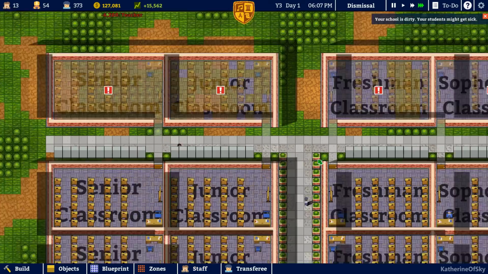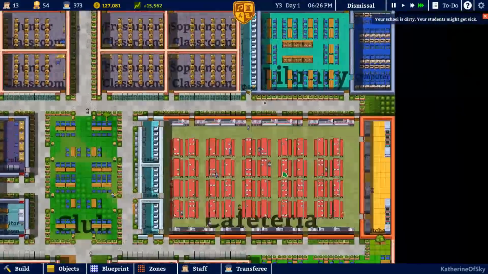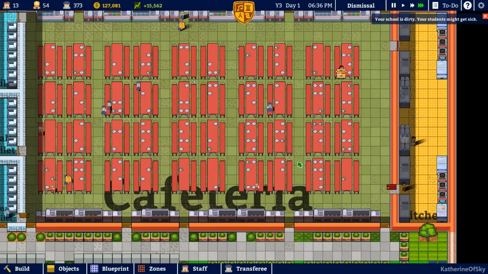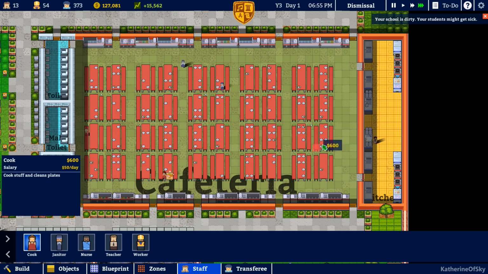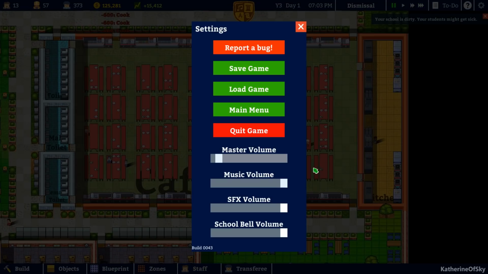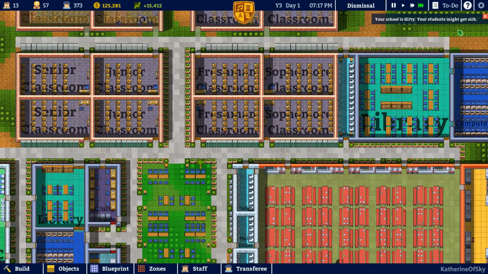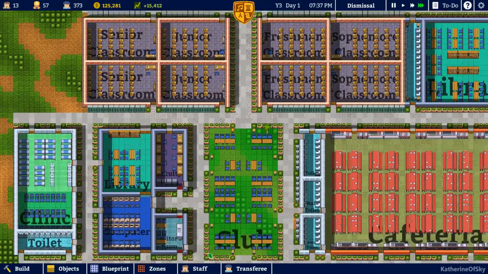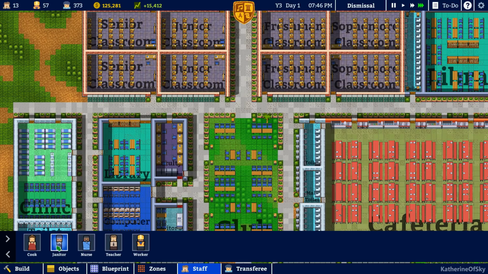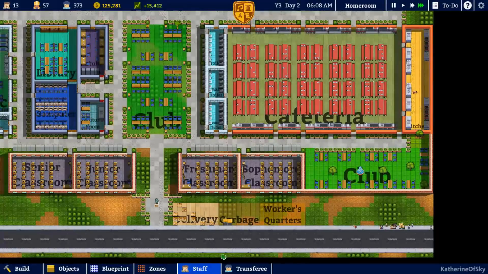You can live there. All right, it's dismissal time. We still need a lot to be... Whoa, whoa, whoa, whoa. Gosh, that's a lot of mess in the kitchen area. Let me hire a couple more cooks. 1, 2, 3. Oopsies. Okay, there we go. Your school is dirty. Your students might get sick. You don't say. God, look at all of this mess. Jeez. We are going to hire some more janitors. Next day. I'm going to make them wait. Okay, there we go. Next day is happening.